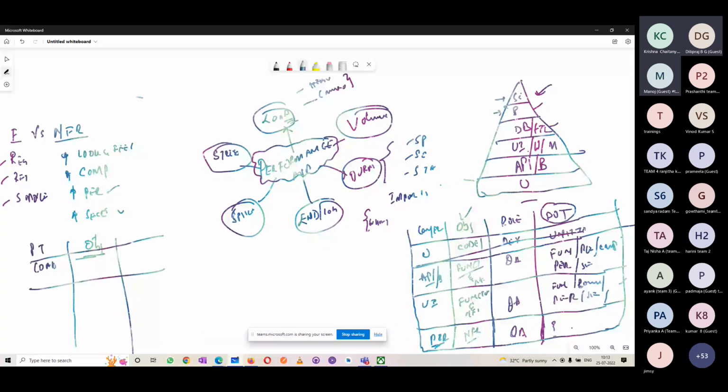If you're doing something, there should be some objective. If you're attending this course, the objective of the course is for you to complete it and then get on with the job. The same way, when you want to perform load testing, what is the objective of this particular load testing, and what outcomes will you get from it? This is what you're going to understand. The first one is the objective. Let's take a good example.